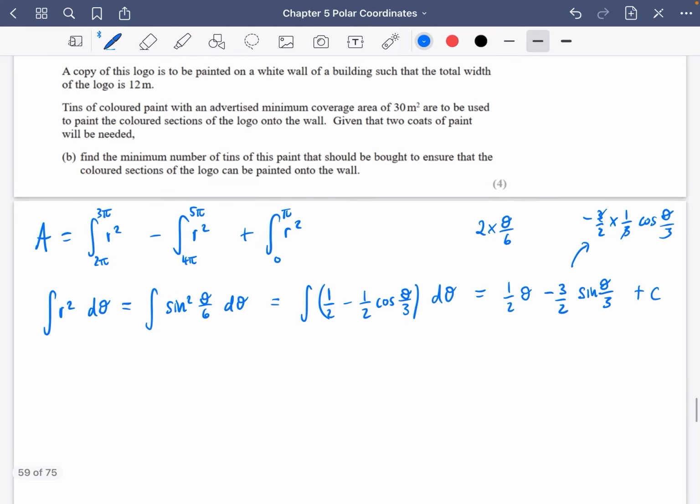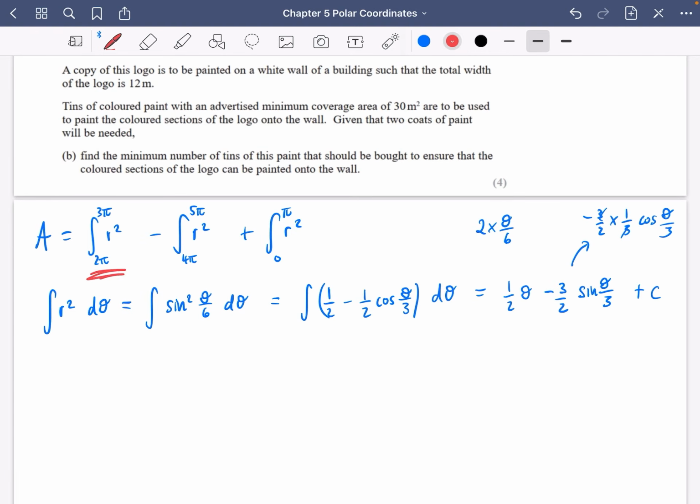So I'm going to do these little bits individually, okay? I'm going to do this first bit here in red. So I'm integrating between 2 pi and 3 pi of r squared with respect to theta. This is me always making this mistake, and I get very lazy and forget to put in the d thetas. Don't do what I do. So I'm going to actually just go straight in with the limits.